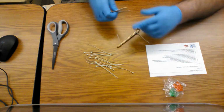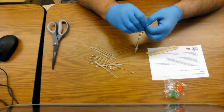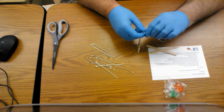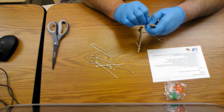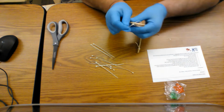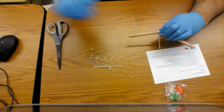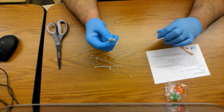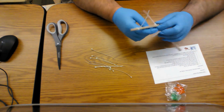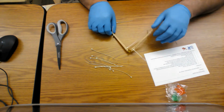Then we're going to repeat our first step with our other arm. So I'm going to start another zip tie here, and a second one. And we're going to grab our popsicle sticks and do the same thing on the other side. Slide those up just a touch. So what we have here is our loose zip tie on our popsicle sticks. We're going to sandwich that arm in between them, just like we did on the other side. Then we are going to pull tight, and that's the key word, tight. And then we're going to flip it over, and that becomes the basis for our catapult here.